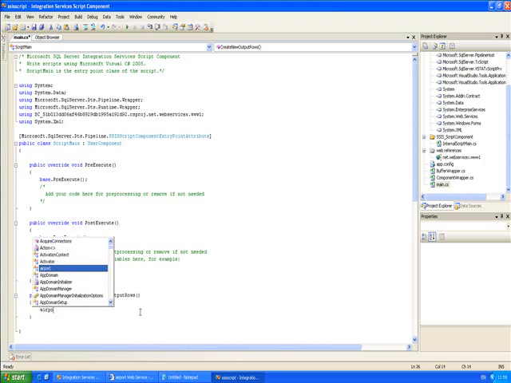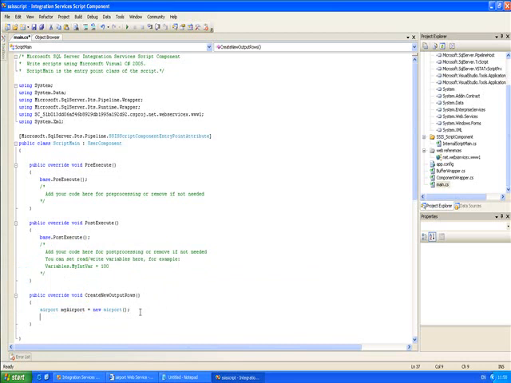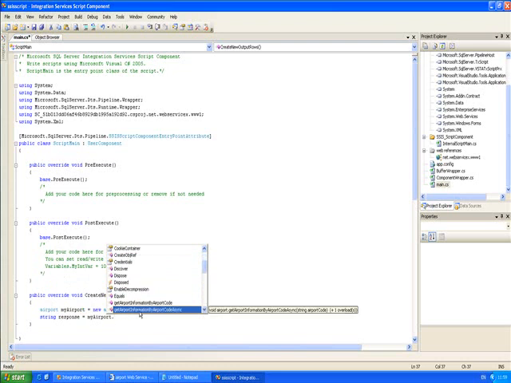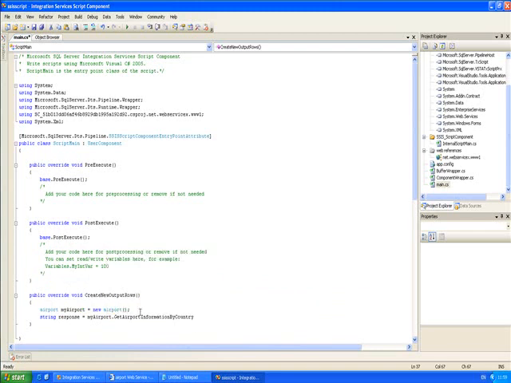You see what we can now do is define an object of type airport. I'm going to call it my airport equals new airport, simple as that. Okay, and I want to get some information back from it, so I'm going to store that information in a variable called response, which is of type string. So my airport dot, now we're going to use the same method that we used before, which is called get information by country.